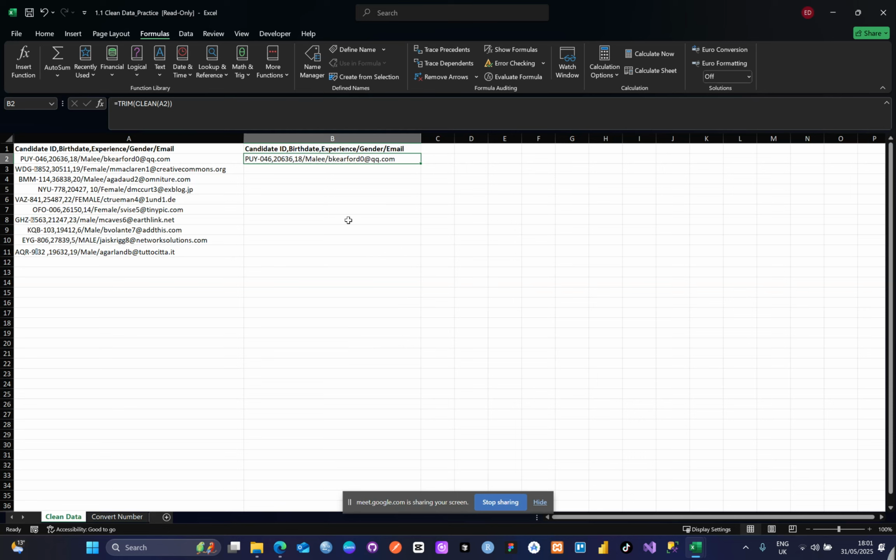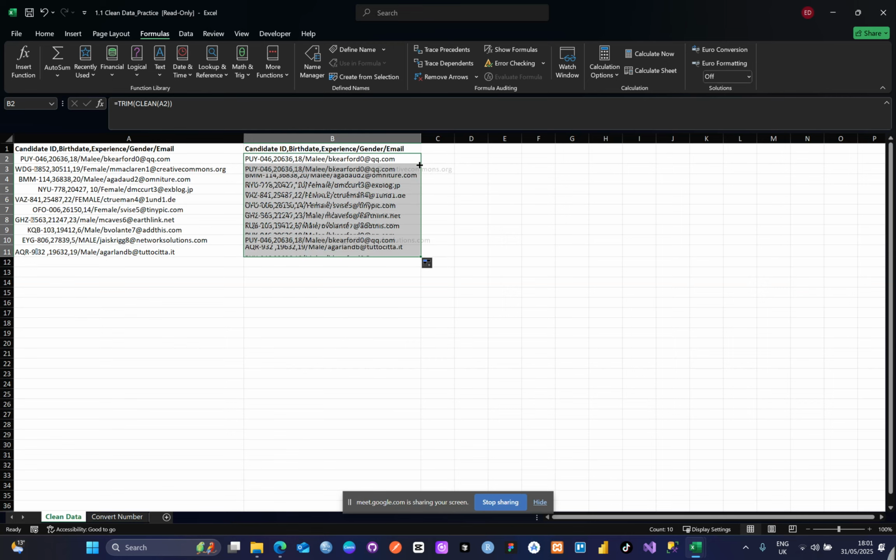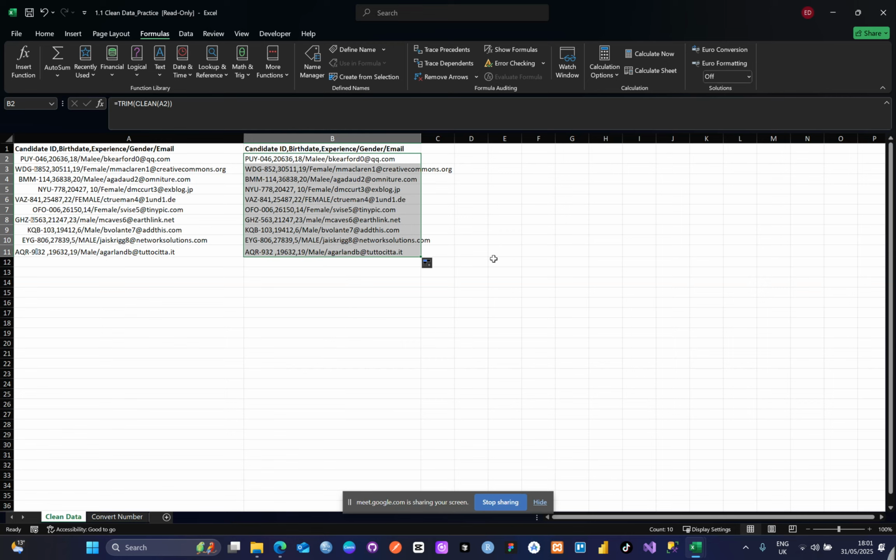So ideally what you want to do is place your cursor on this particular cell and find that line in between where it turns to a black plus. You can see the black plus, and you double click, it will populate. Now this is what we have. We've achieved two things, right? We've removed unprintable characters, and we've removed extra spaces. This has been achieved. Now something is still wrong.